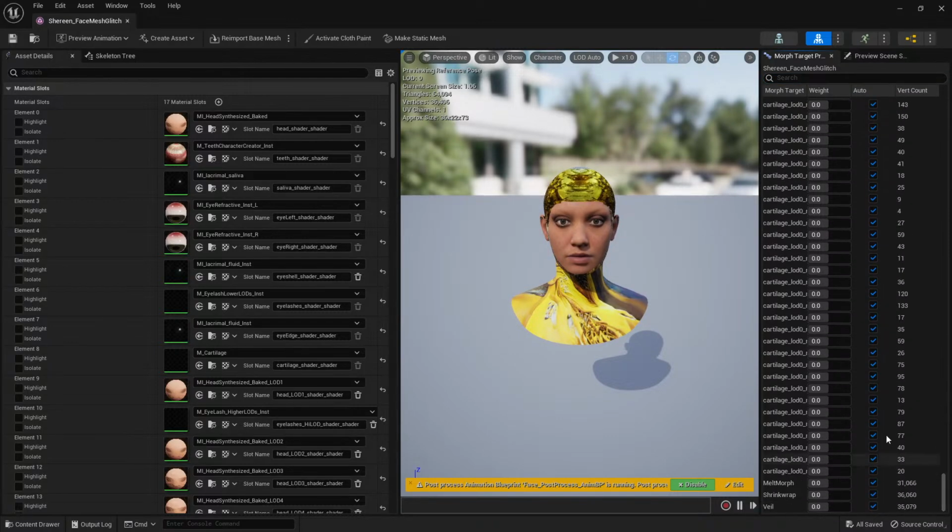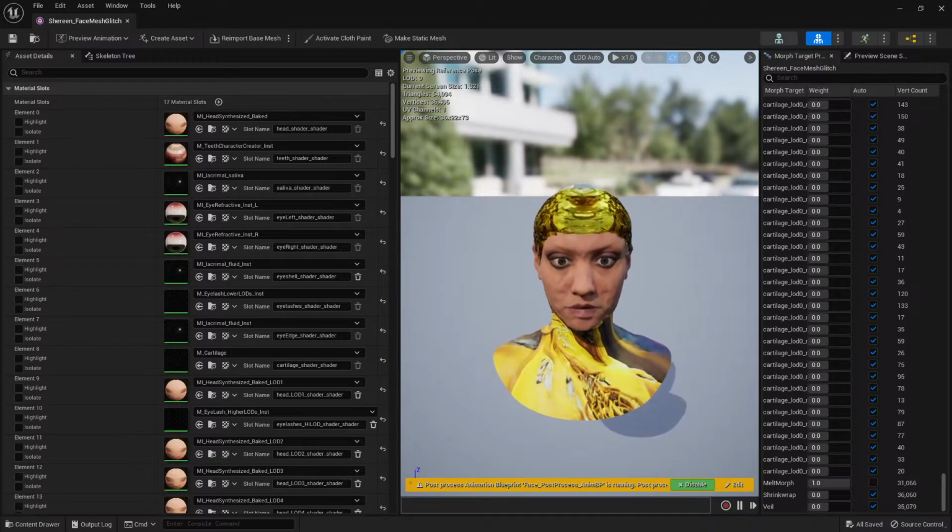But to show you the morph targets we have created for this character, you'll see that these are really bad sculpts because I basically sculpted them really quickly.